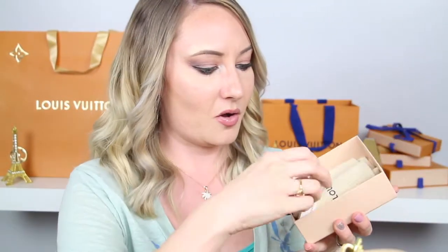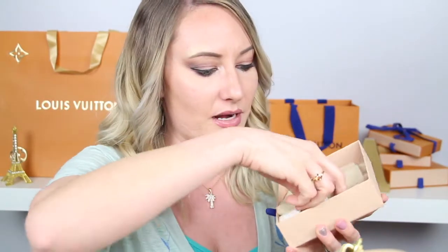So I did want to show you one other thing here, and this is kind of like a bonus unboxing. This is another piece that I got when I purchased this bag here, and I'm going to show you what is inside this box. And so the sales associate threw in a few of these perfume samples, and I'm going to walk you through these real quick as well, just in case you haven't had a chance to go there, talk with an associate and go over these.